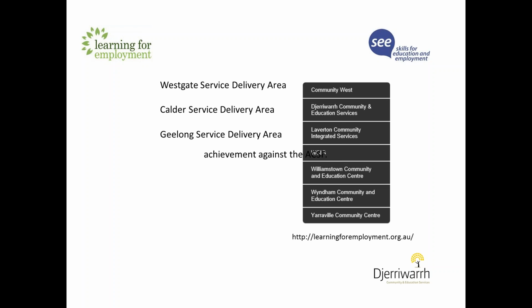Our consortium partners are Community West, which has just had a name change to Community Plus, Laverton Community Integrated Services, WCIG, Williamstown Community and Education Centre, Wyndham Community and Education Centre, and Yarraville Community Centre. We've been together as a consortium since 2002, delivering what was the LLMP program, which then became the C program in this contract period.